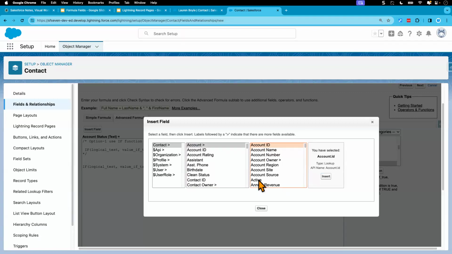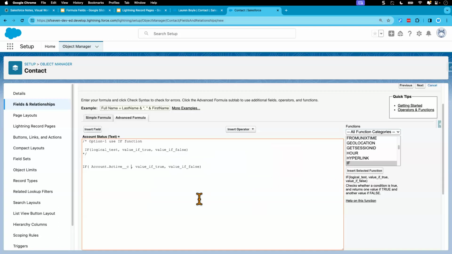And down here, I see this Active field, which is the picklist field. So I'll click Insert. That just copy-pastes this field value over here. And then how we build the IF function: this is where we'll put our logical test.